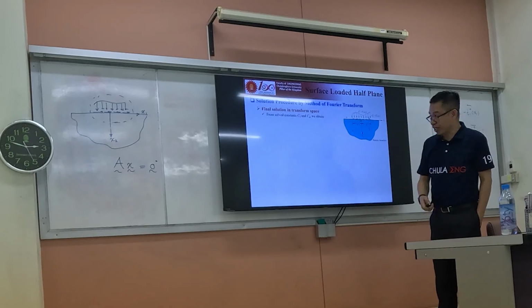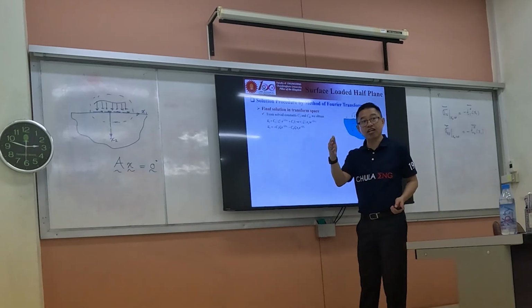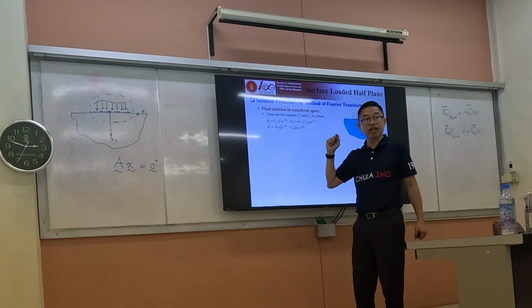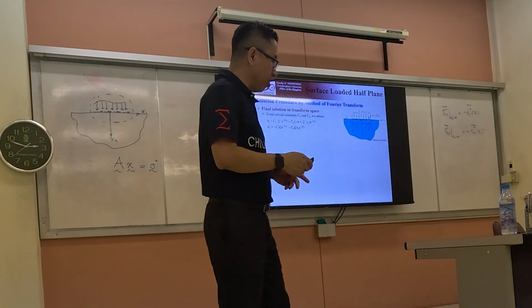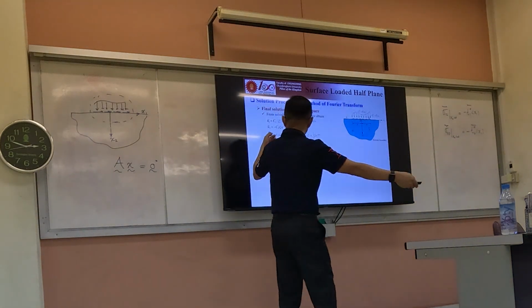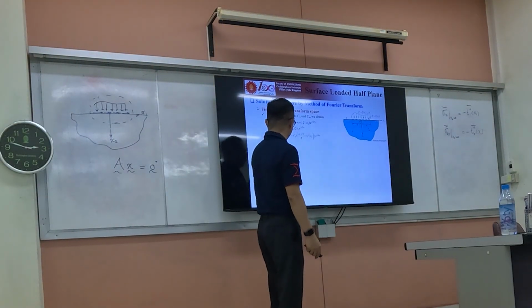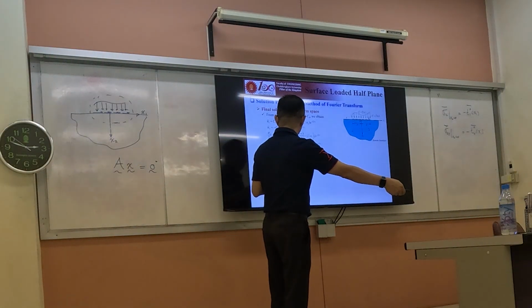From solving C3 and C4, you got this. You plug in C3 and C4 that you got before, plug in here, here, here, here. What do you get? You get displacement U1 bar, U2 bar. The same for stress. Sigma 1, 1 bar, you plug in C3 and C4 from the previous slide, plug it in here, you get sigma 1, 1 bar. Sigma 2, 2 bar as well, sigma 1, 2 bar as well.